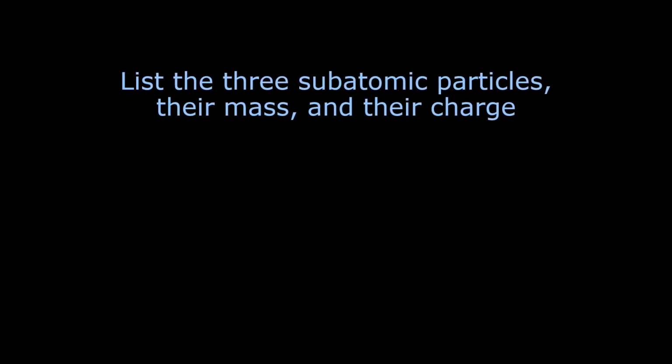List the 3 subatomic particles, their mass and their charge. Well, that would be a proton, a neutron, and an electron. Subatomic particles. Proton has a positive charge, and we know they weigh 1 AMU, if we want to get fancy. Neutron has no charge, it's neutral, and it also weighs 1 AMU. Electron has a negative charge and weighs nothing according to our math. All right, no problem there.